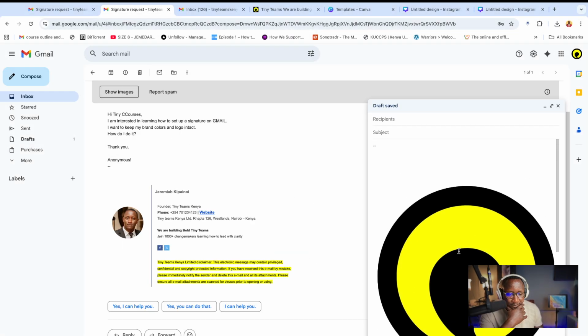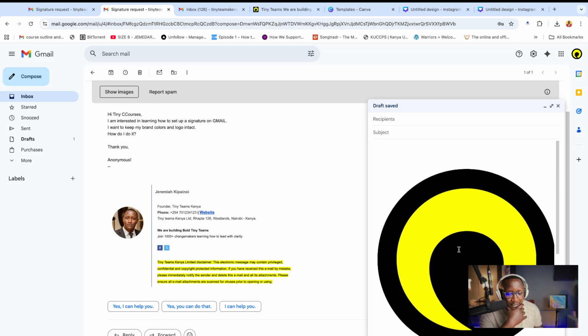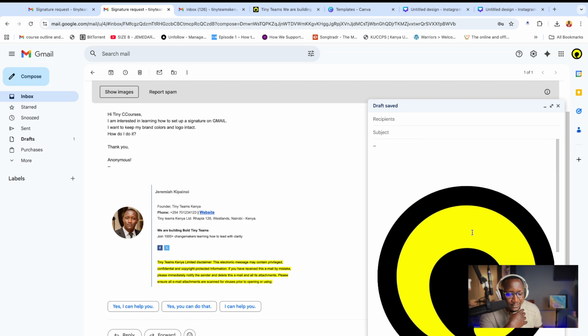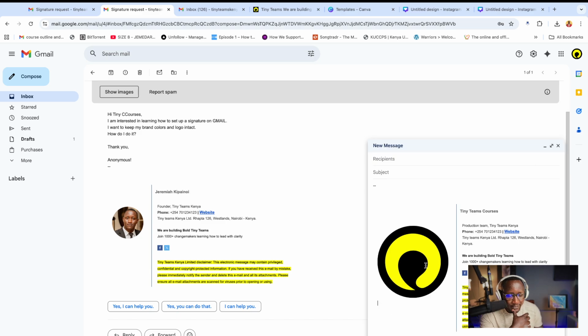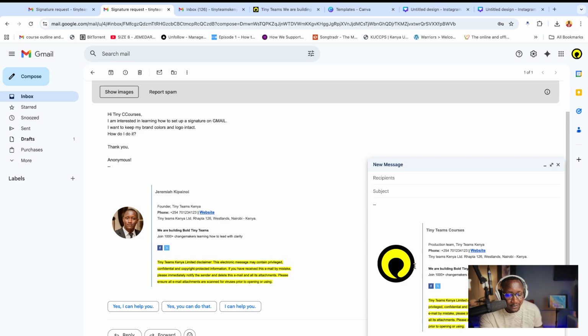Ah, nice. So sometimes it grabs the photo as an attachment. You want it to be part of the text. So what you do is you can hit this part that says small, then it compresses that photo. You can see that it's white on the sides. So you just resize it like that. Bam.